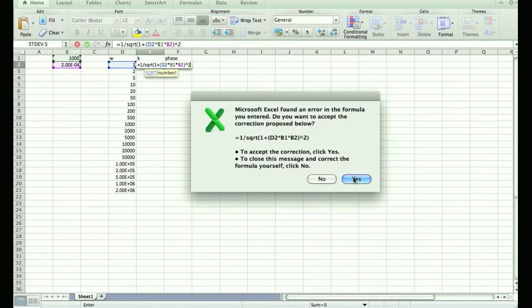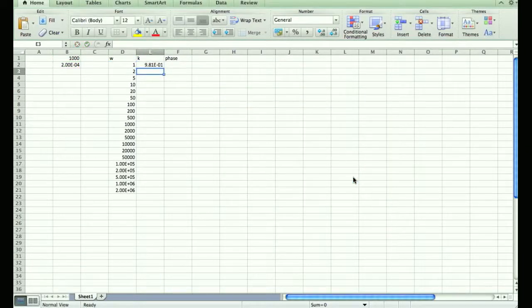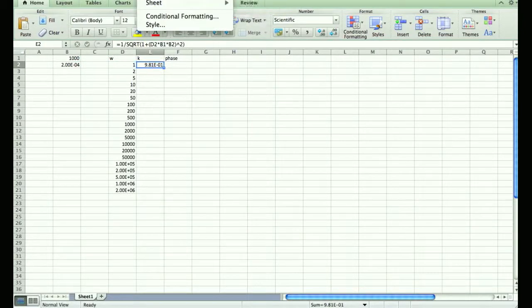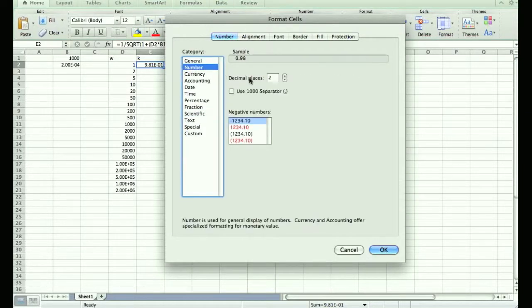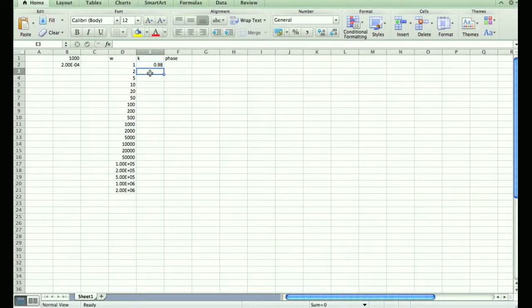Let's just make sure it gives me what I want. I want my answer in a decimal. Okay, so there's a low frequency. Is it being passed? Totally, right? Put in a frequency of 1 radians per second. It's coming out almost exactly as it went in. That's good. So part of the joy of Excel now is that I should be able to get all these other frequencies by just doing cut and paste, right? Basically fill down, but it just will do it automatically, except it's actually going to give me a problem.